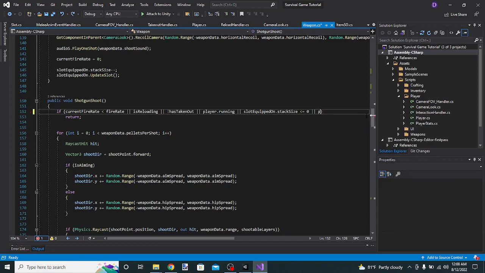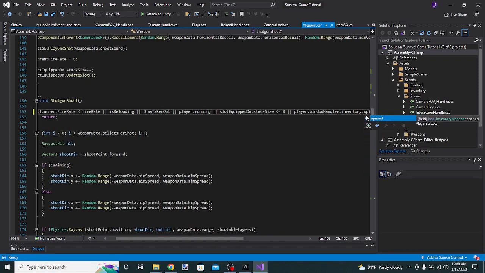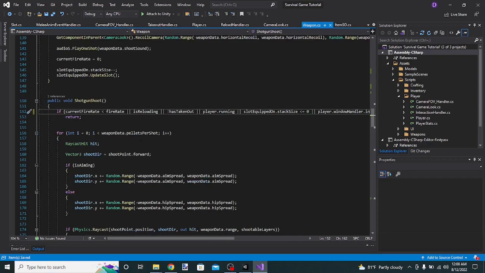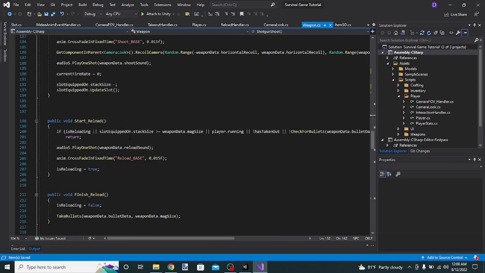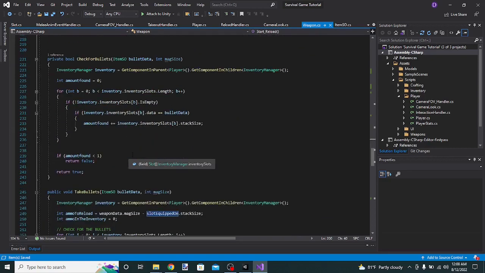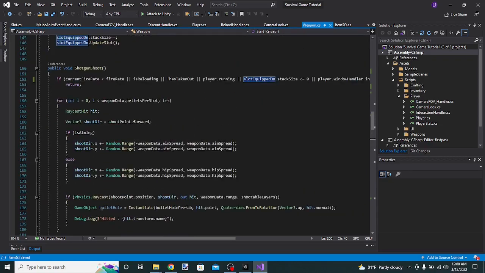Okay, so we're gonna do player.inventory.open, that window handler, that inventory dot open on the shotgun shoot, because we need to do it on both. And same thing for the swing. So actually, never mind, we do not need to do that.